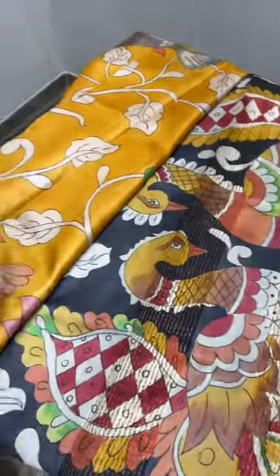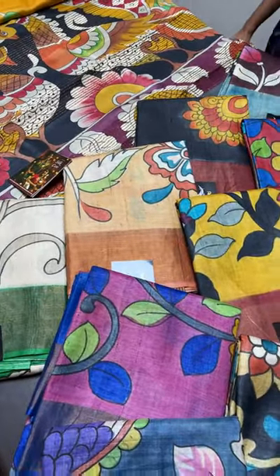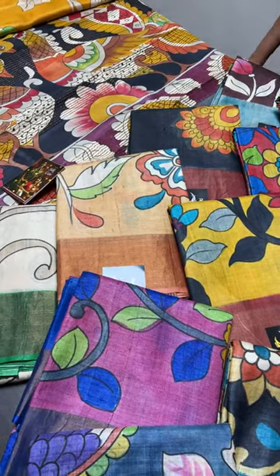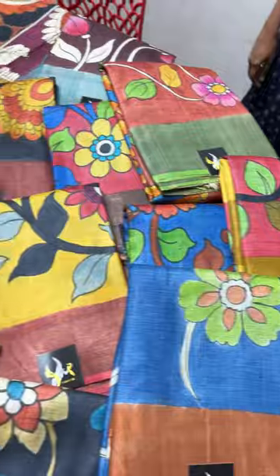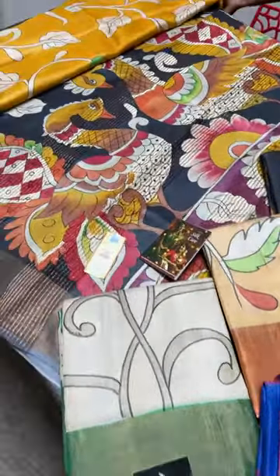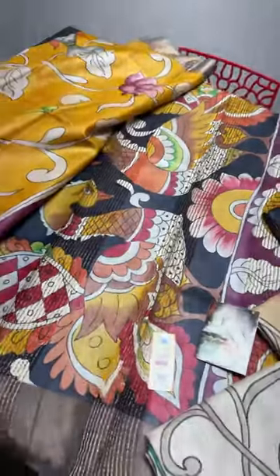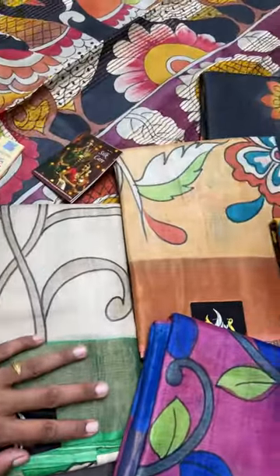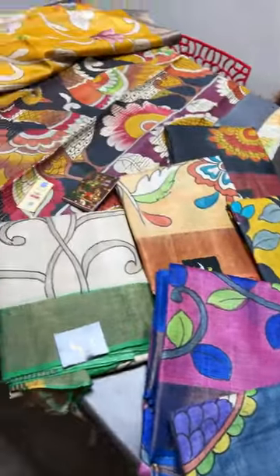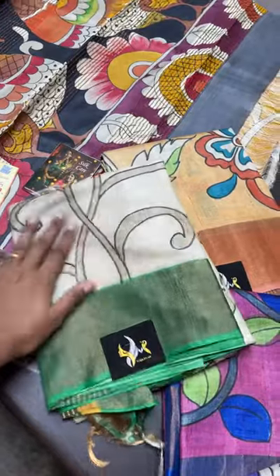Different colors and different patterns are available. These sarees are hand-woven and after that hand-painting is done. Only bright colors like these fabricated colors will be found in kalamkari — you won't get these bright colors with pen kalamkari. So for those who want bright colors with the kalamkari concept, these are the best options. All sarees will have a four-inch default zari border. The fabric is very light in weight, very flowy, soft, and matte finish — tusser is always a matte finish.